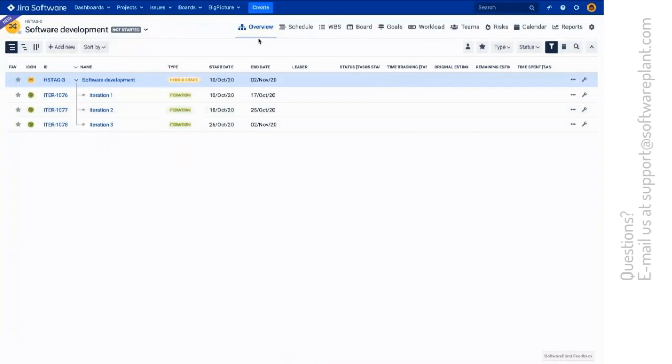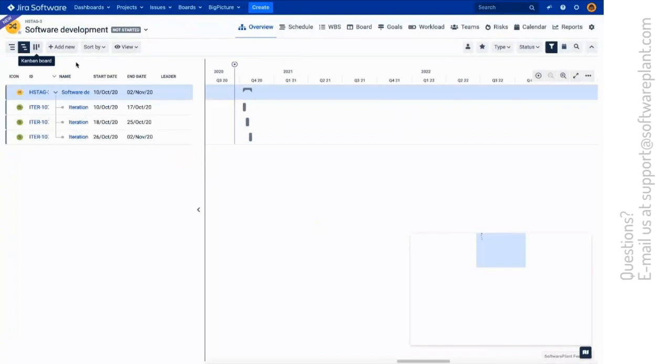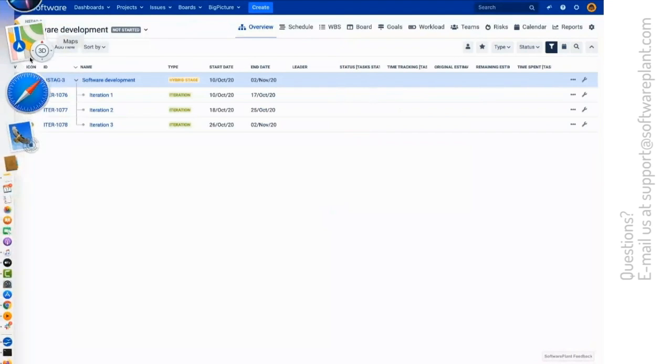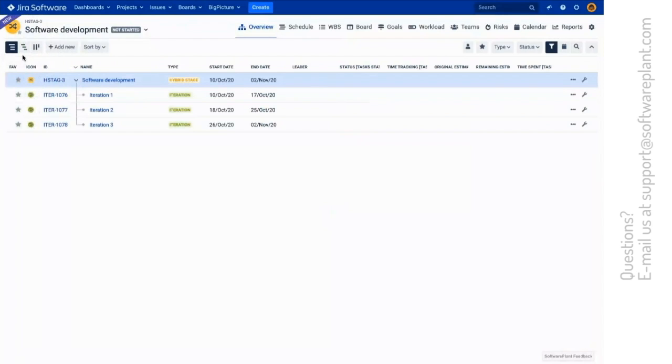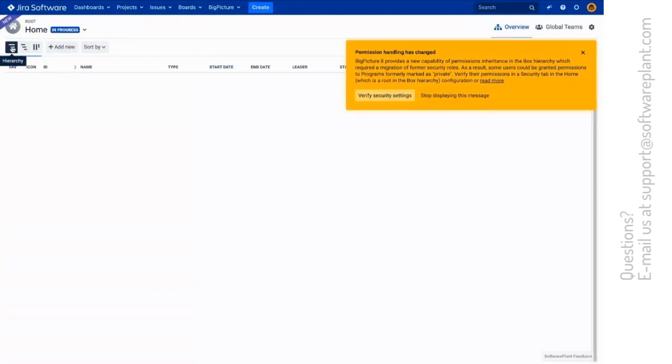So that's the overview module. It also has what was available previously. So it also includes 3 different modes, starting with, let me maybe go back to the home screen, to the main level.